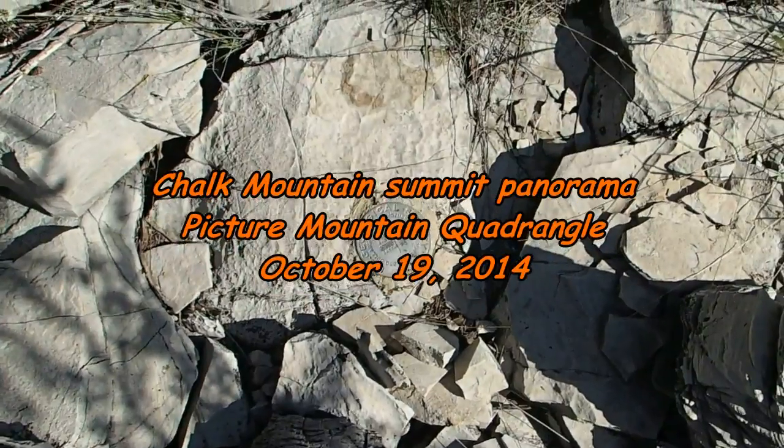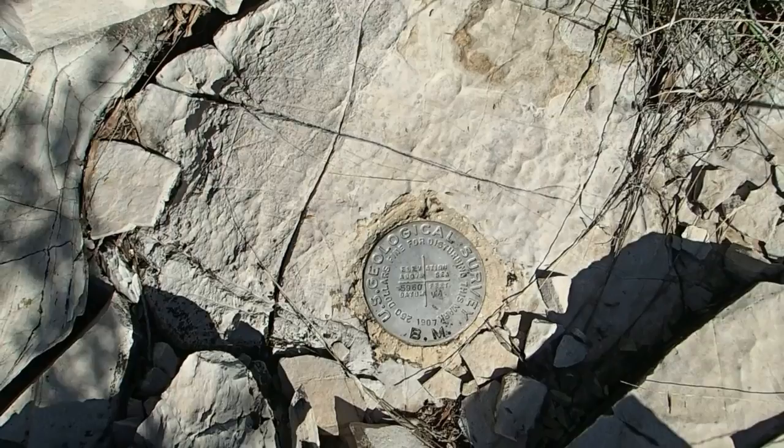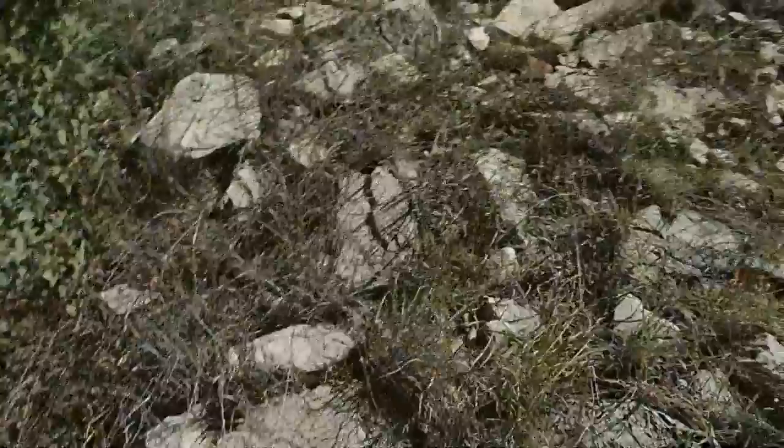Okay, as you can see, we're at the top of benchmark 5960, which is also known as Chalk Mountain. And if you see the rocks around here, they look kind of like chalk. Anyway, the summit here, we're pretty well boxed in.